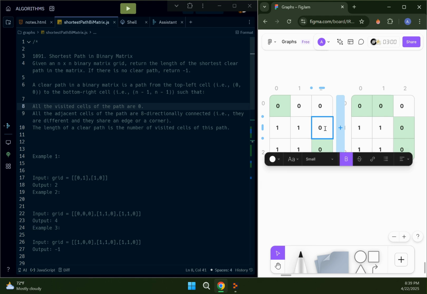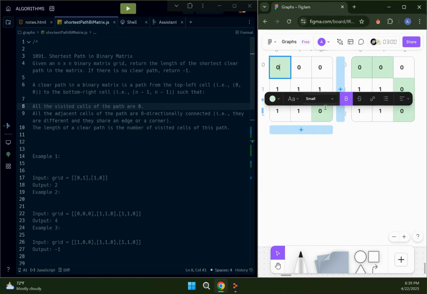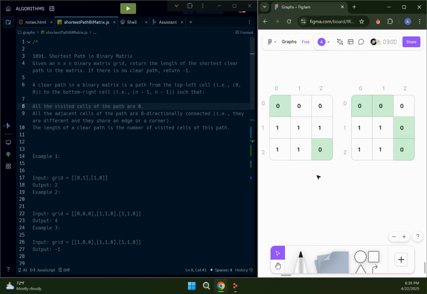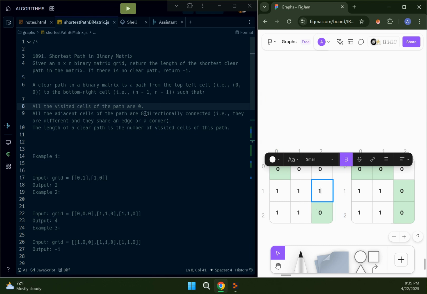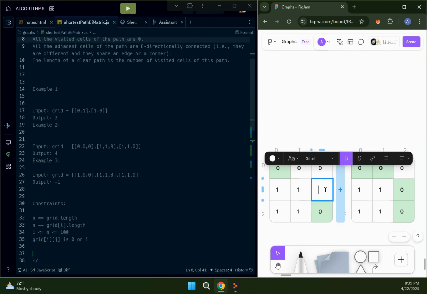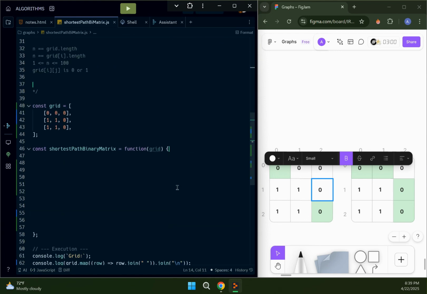So essentially, let's say we had 1 here. In this case, we'd never be able to reach our destination, even if we travel through the zeros, since we have 1 here and we cannot cross the path. All right, let's make this one 0, and let's explore some ways we can approach this problem.